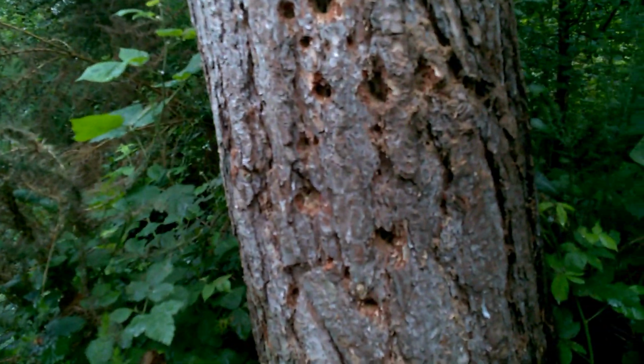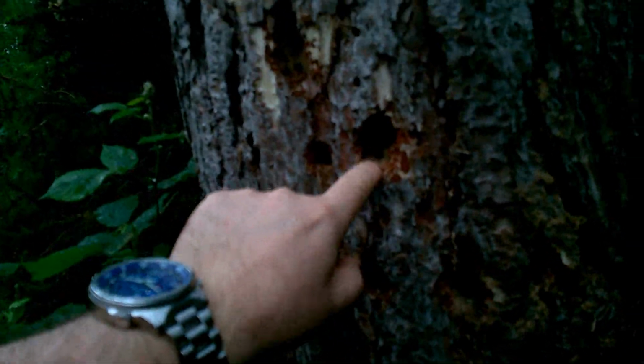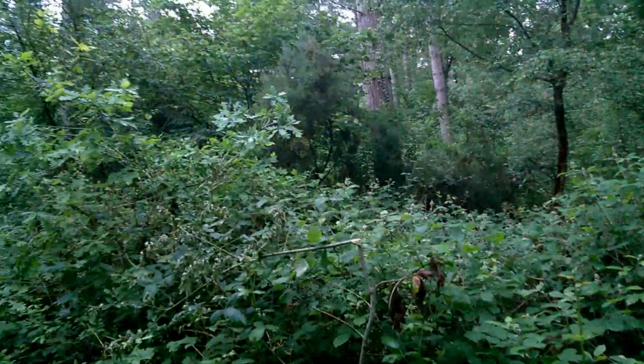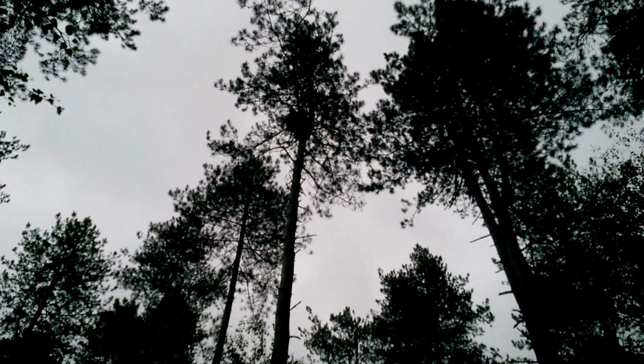So this is interesting. Woodpecker's been at this tree eating grubs and things out of the bark. Now let's not get too excited, but up there in the crook of that tree you can see a clump of vegetation right there where the end of my finger is pointing. That is a Squirrel Drey. So that's the nest of a red squirrel, almost certainly. However, I don't know that we're going to actually see the squirrels.